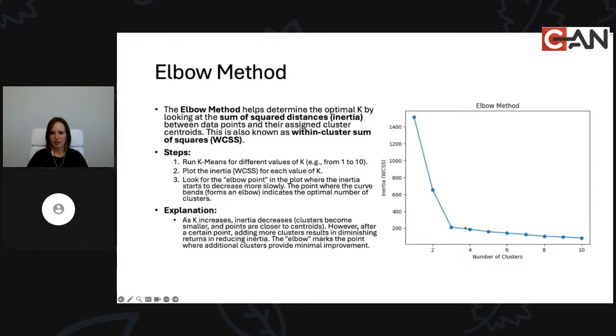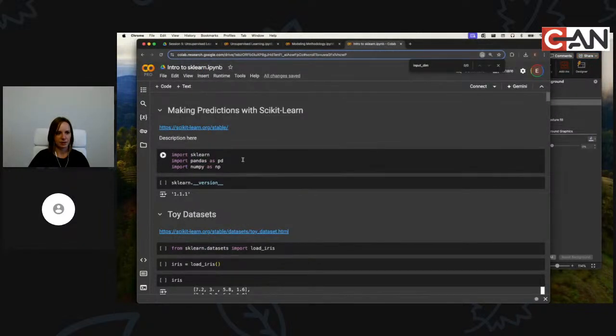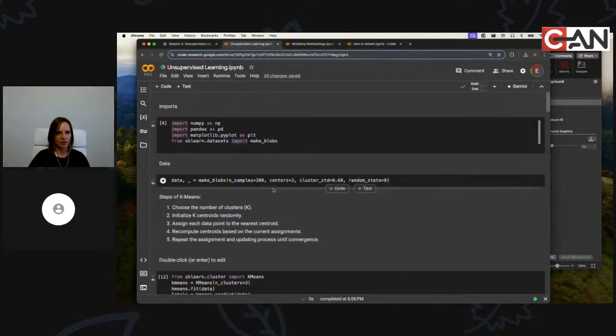So this point here, this elbow point, is typically suggested as the reasonable number of clusters. So 3 would be considered reasonable for this. Arguments, of course, could be made for 4 and 5, etc. And sometimes it's not quite as obvious or as useful as this example is, but this is the elbow method nonetheless. Here is how you implement this in code.